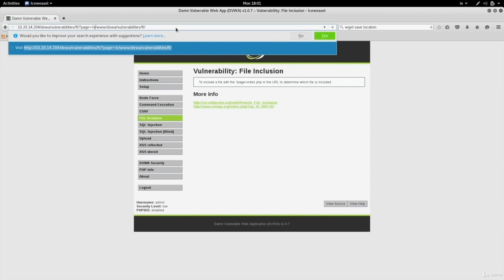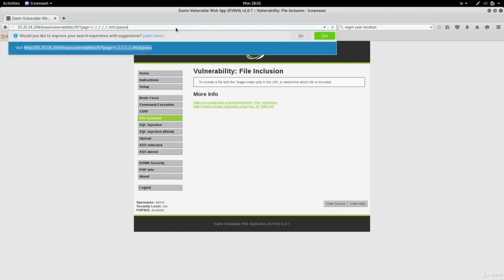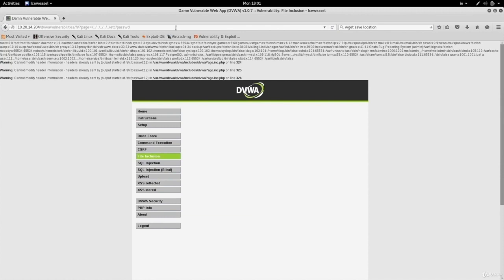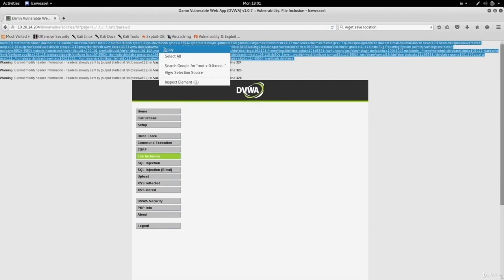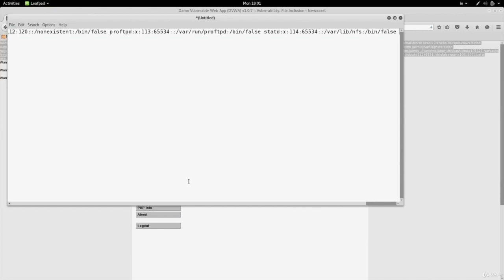So we're going back, back, back, back, and back. And then we're going to go to /etc/passwd. And as you can see, now we have the output of the /etc/passwd file. We can copy that and store it here, and then you'll be able to read it and get more information about the websites that you're targeting right now. Again, you can use this to try to access different files, sensitive files, or files of other websites on the same server.